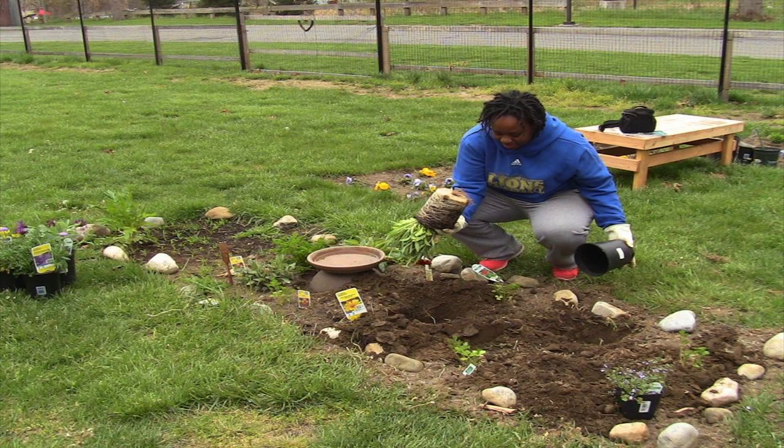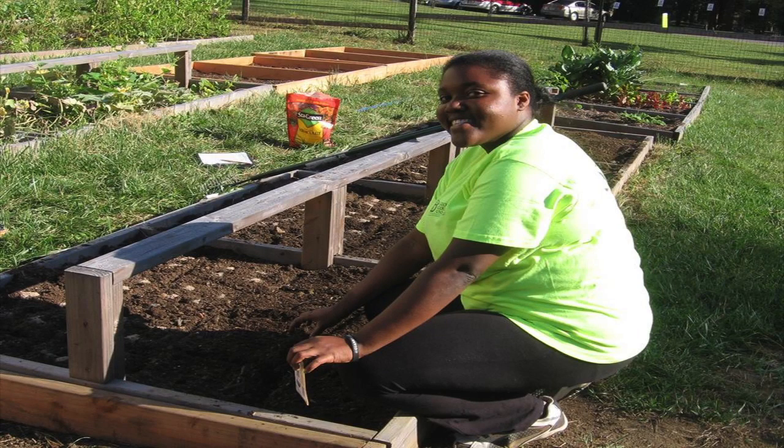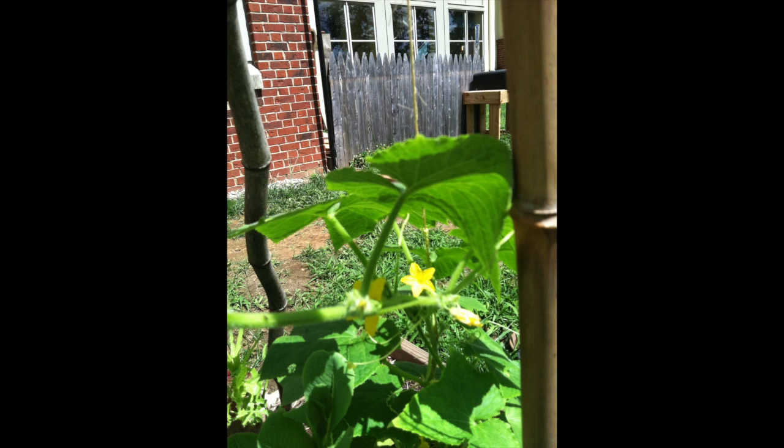This is a really big part of the Mercy charism. Basically, this is a Catholic university, and the garden is very much in tune with the Sisters of Mercy, one of whose goals is to be stewards of God's creation. So in a sense our campus tries to live the life of the Sisters of Mercy as much as we can, and this garden's an important part of us putting our money where our mouth is in terms of our mission, that we're translating words on a page into something that's very much a living document. The garden is so vibrantly part of the Mercy mission. So I'm excited about that.